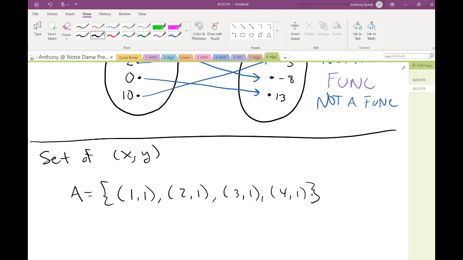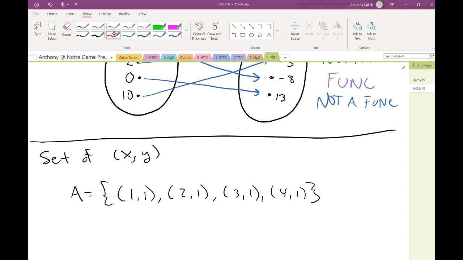So let's say we have the set of ordered pairs (1, 1), (2, 1), (3, 1), and (4, 1). Do we know what things are in the domain from the information that we're given? Not really, right? We know that in the domain is 1, 2, 3, and 4, but we don't know if there was more stuff in there or not. So in these situations, we'll just assume that we don't have to worry about whether everything in the domain is used, and we're just going to focus on whether they're paired with exactly one range value. Okay?